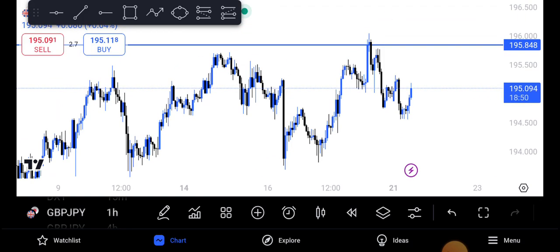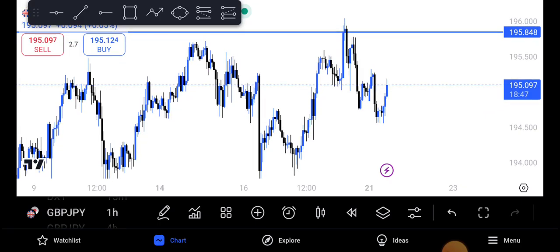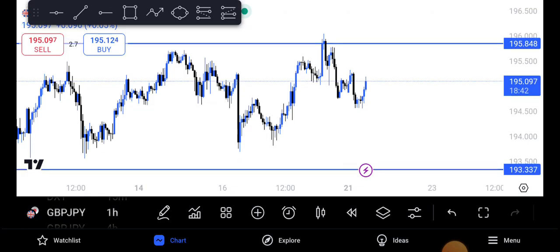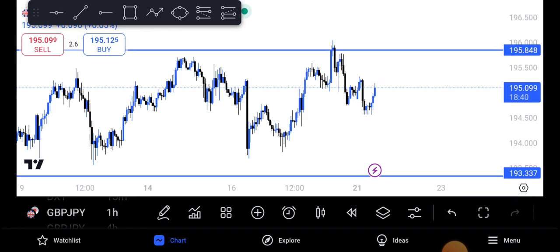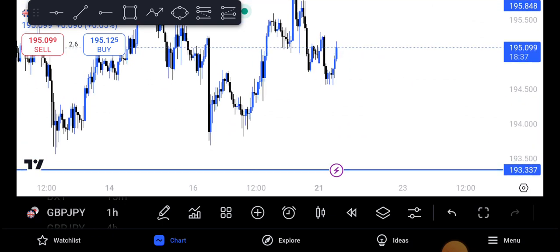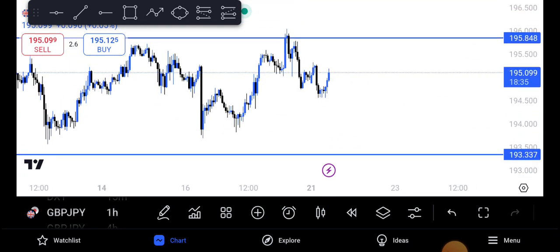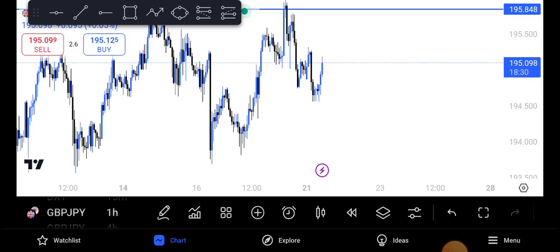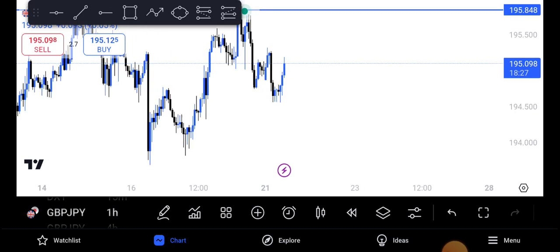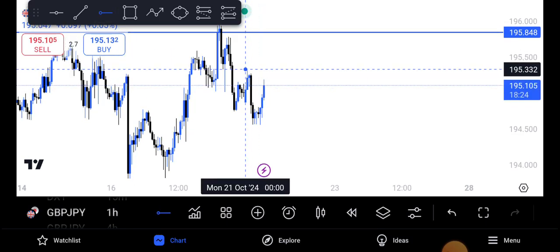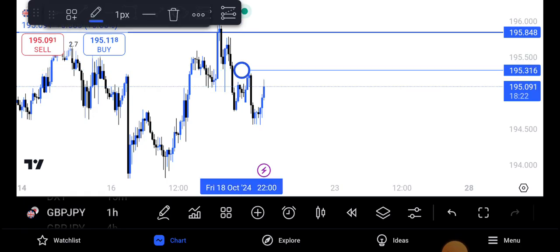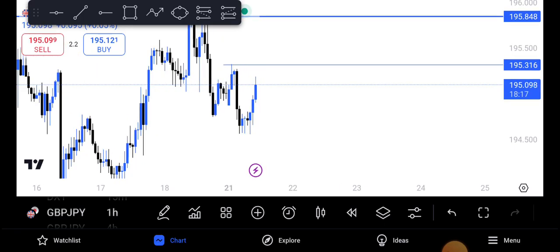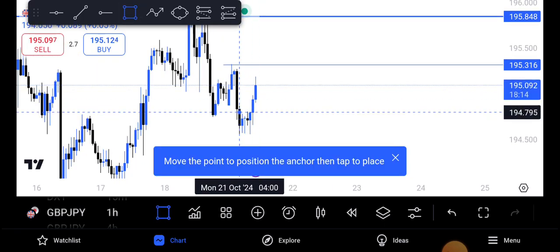So if you come down to the 1 hour, you can see clearly that the market here is on an uptrend. But when the market is ranging, sometimes it can be tricky. So it's advisable to stay off the markets when it's ranging, unless you are really, really good at what you're doing. So for me, the way I'm seeing the market today, if the market manages to break this high, that one there, I can tend to buy this market from this zone.